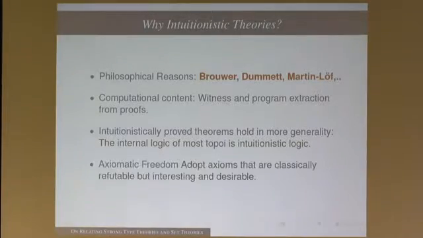And this is related to what one could call, and has been called by David McCarthy, for instance, axiomatic freedom. You might want to adopt axioms that are nice and beautiful and make your life easier, but they might actually contradict classical reasoning, maybe something very basic like the law of excluded middle.